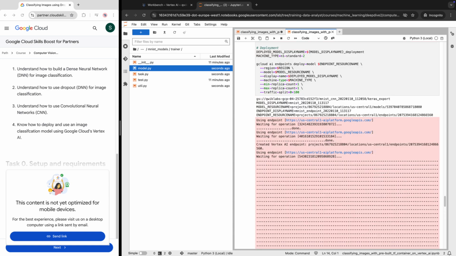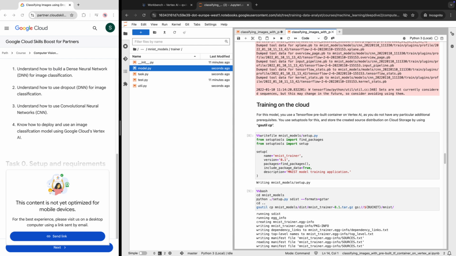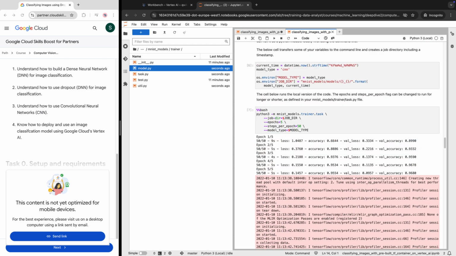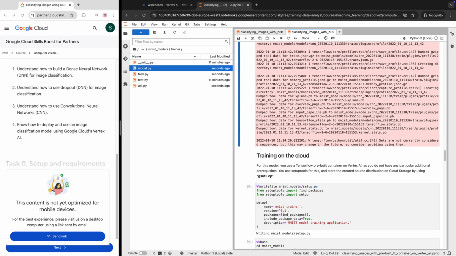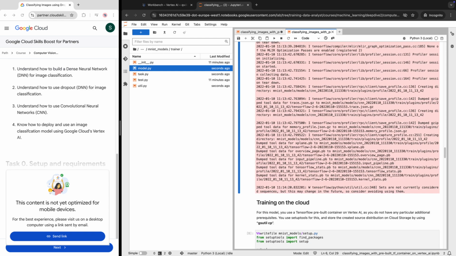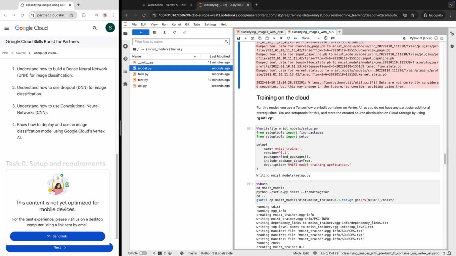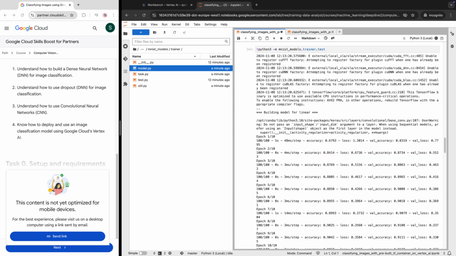From here, now you can see where we got the issue. Here we got so many issues. While python3 model trainer task is executed, we received errors, but here we have some profiling issues which we can consider as warnings. But we got the errors, and that is the reason we are doing it again.